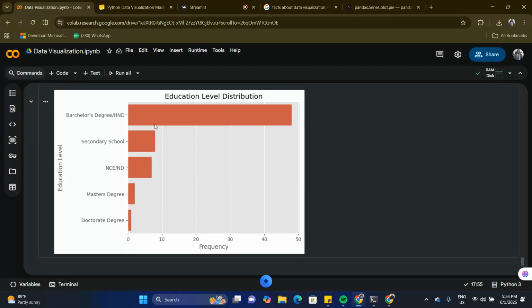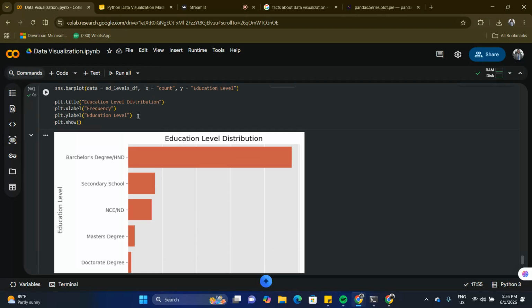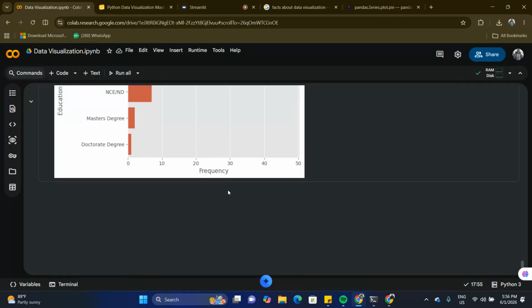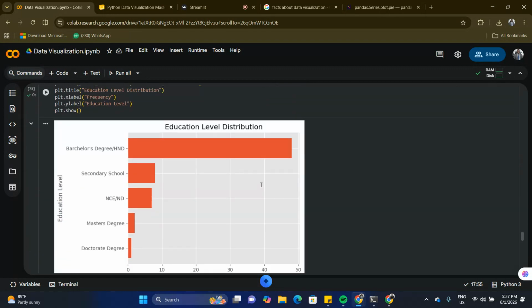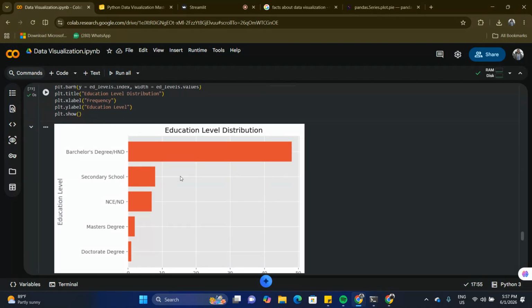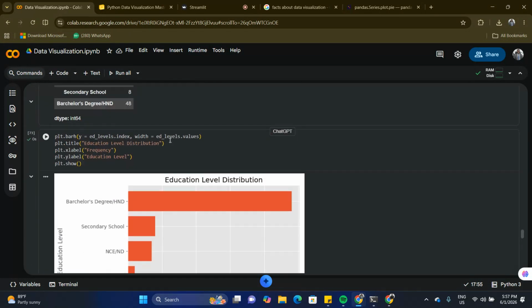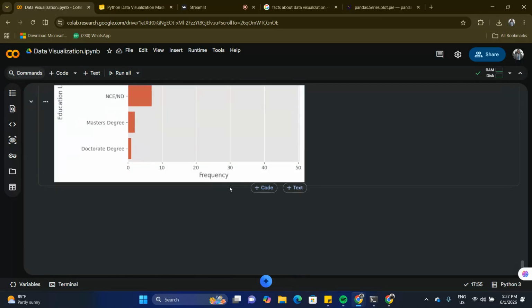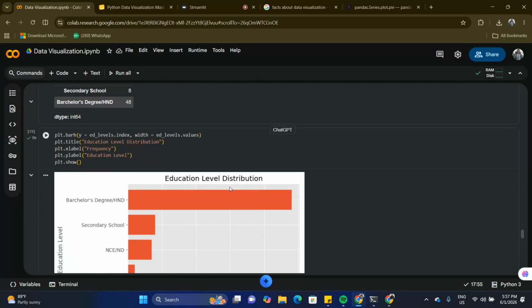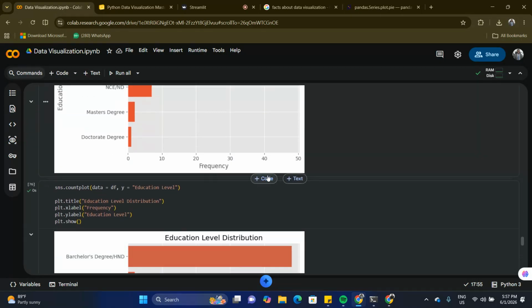Of course, this bar chart is just a bar chart of the frequency distribution of the education levels, right? But what if you want to plot a bar chart of something against something? Like what we did not see earlier. We just plotted a bar chart of something. I wanted to say something against. Okay, let's go back to Matplotlib and try to do something against another thing.